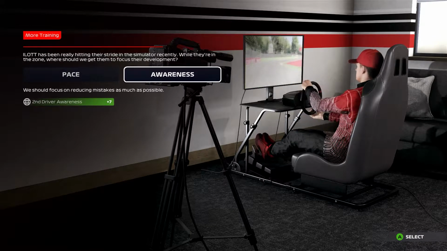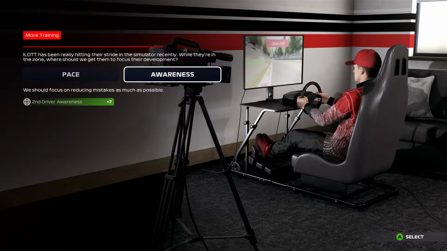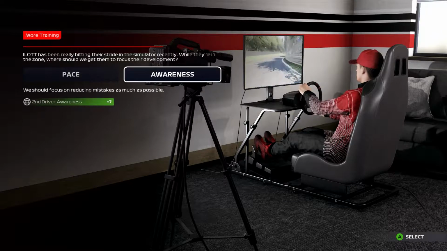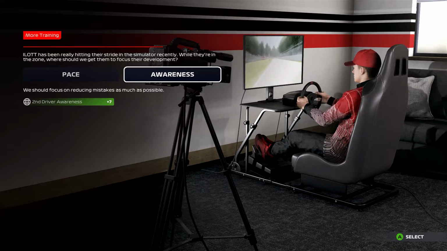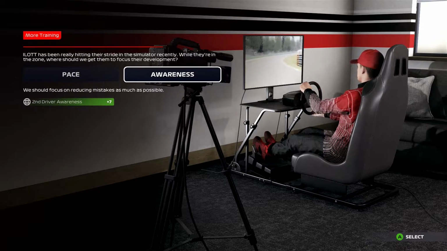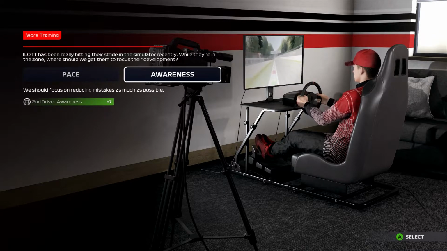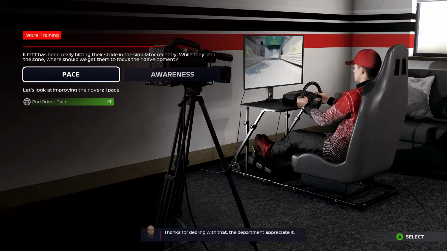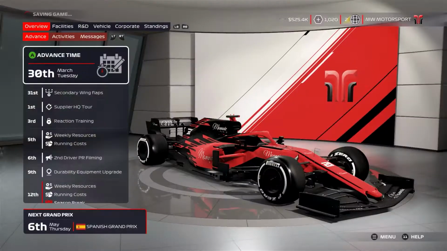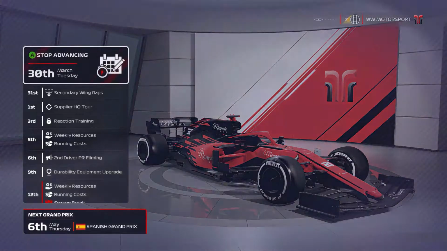He did fall back a bit in the race, which probably means that we should increase his pace, and that's what I'm going to go for. To be fair, his pace is actually not that bad anyway. He made Q2 in Bahrain, and I couldn't even make Q2 because I wasn't used to the car, but excuses. We're going to go for the pace, increase his pace by 7 overall, rather than his awareness. That can come later.